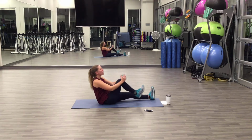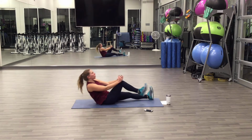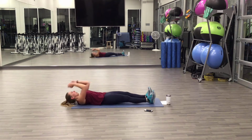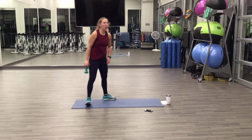Full sit up, all the way, your torso off the ground. After this, we're going back to our sumo swings. No break quite yet. Three, we'll stand up in 2, 1. All right, bring it up. Keep that weight, sumo swings.